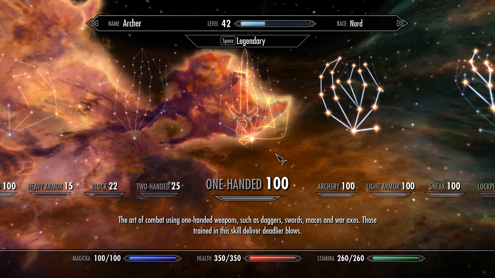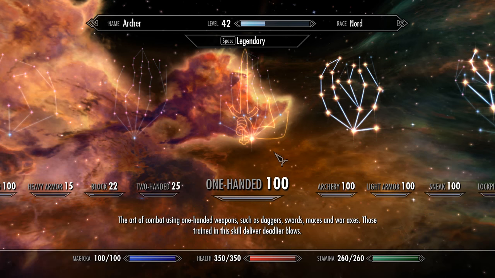Now the archer is also pretty handy with other weapons like blade, I believe it's blade, block and hand to hand.